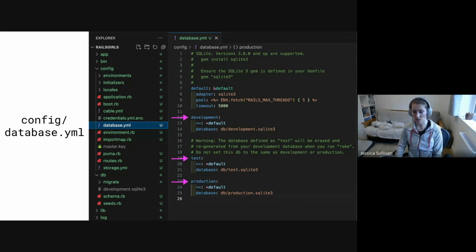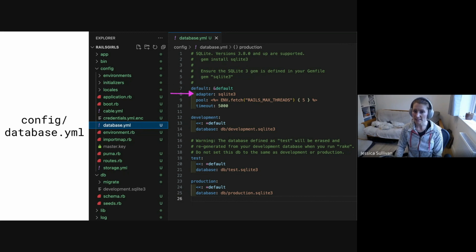development, test, and production. But these keywords could be changed. Zoe sees that each environment section contains the configuration settings specific to the environment. There's also a default section, and Zoe sees that all her environments are inheriting their configuration from the default. The only unique attribute is the database name.